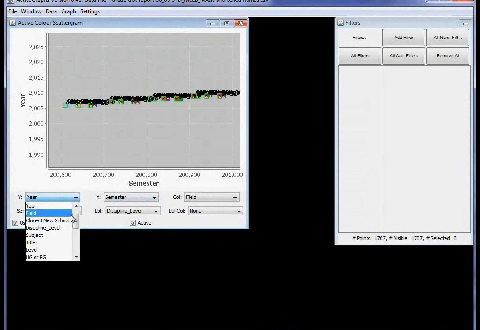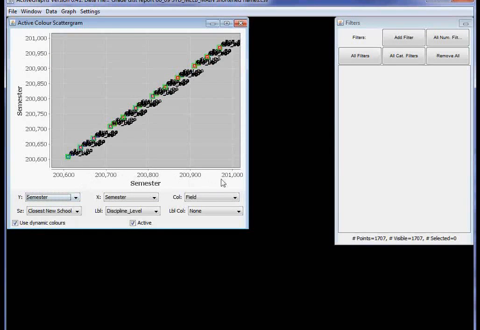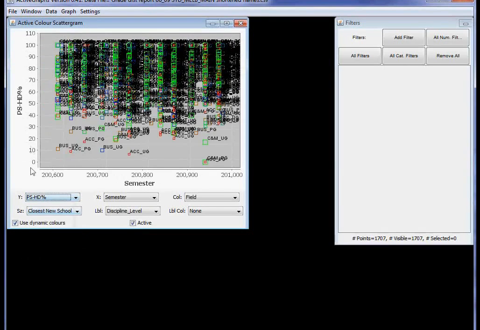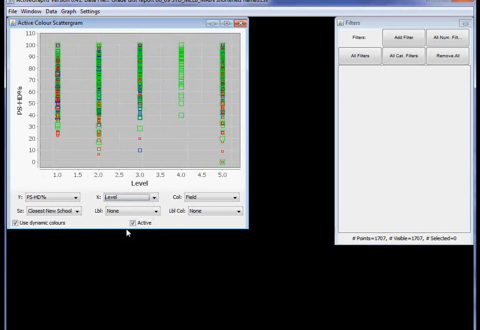We've now got our first graph up. Semesters long here, as we said, are integers. We're plotting, say, the pass rate. So this is representing the integers here. We have level 1 subjects, level 2 subjects, level 3, level 4, level 5. We can explore different types of graphs and different filtering capabilities.